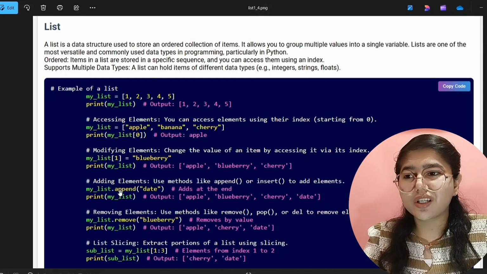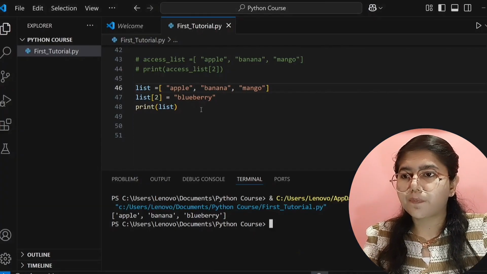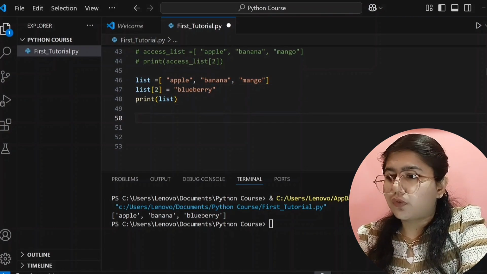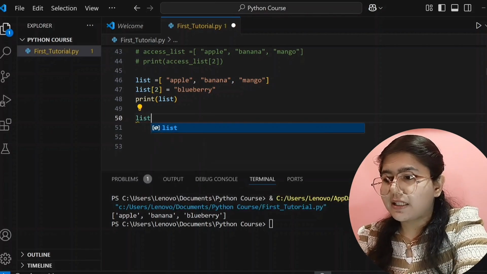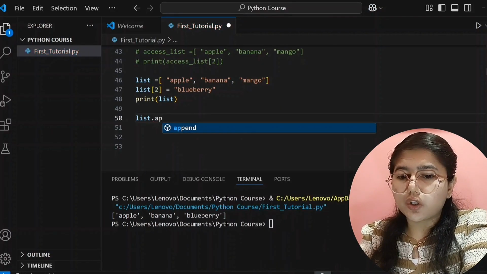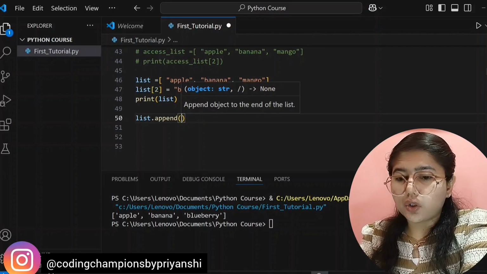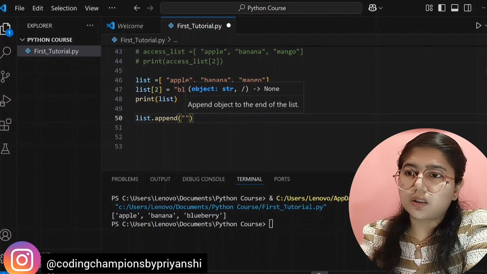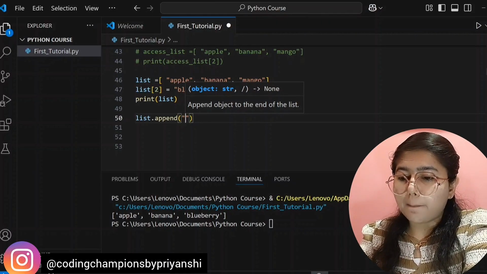Now you will ask what is a method? I'll be showing you, but first we will write its code. For that, you have to write the list name, that is list, the variable name, then dot append. After the dot, you have to write append, and then inside brackets you can write what item should be there after the last item.